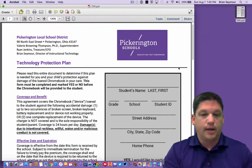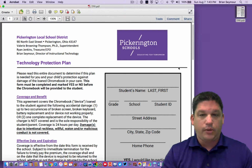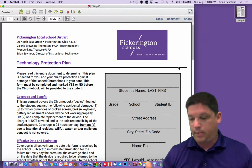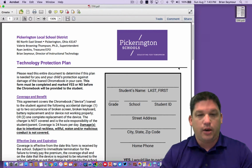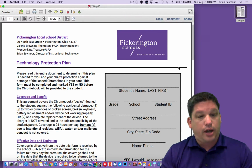So what will happen is if it's been stolen or been lost, I'll activate the geolocation software. We'll do that by your serial number, your asset tag number, which is engraved on the front of your Chromebook. And then with that, we'll be able to tell exactly where that Chromebook is. We'll be able to deactivate it so it basically becomes a paperweight. And then we'll hopefully be able to get that device back, reactivate it, and get it back to the student. Okay? But I need to know, the building principals need to know ASAP if your device has been stolen or lost.